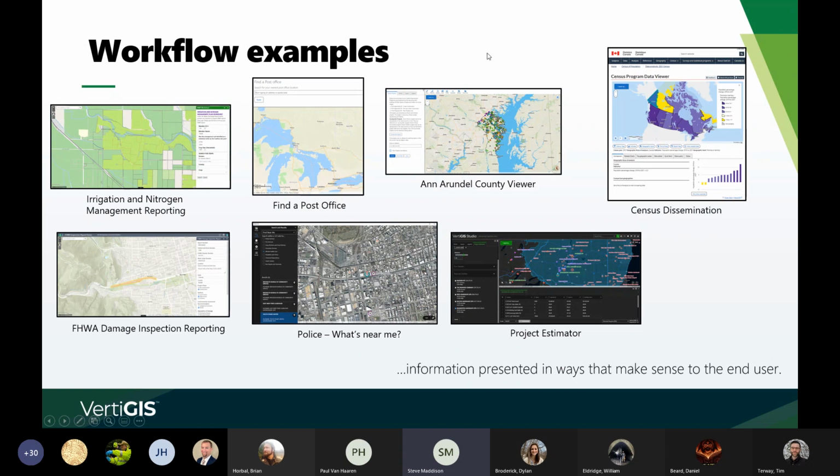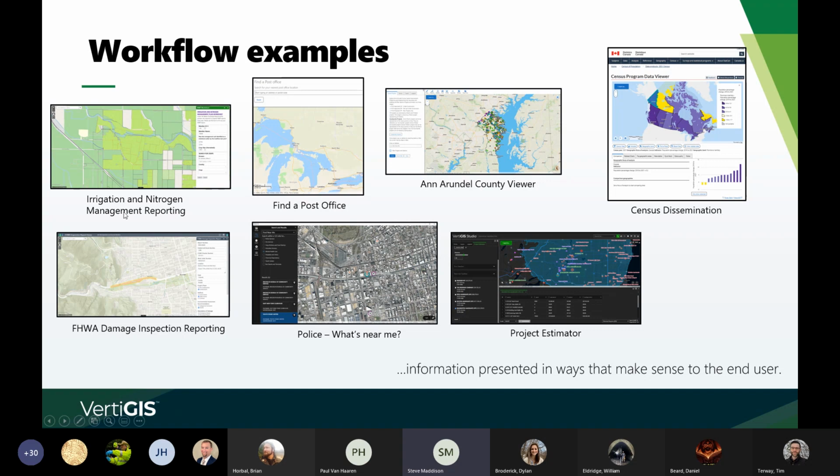Okay, I have some other workflow examples here that I'll happily make available to you. But I guess the point that I would like to make is that these are all very interesting workflows in the sense that they cater to different customer profiles, people who aren't GIS professionals per se.